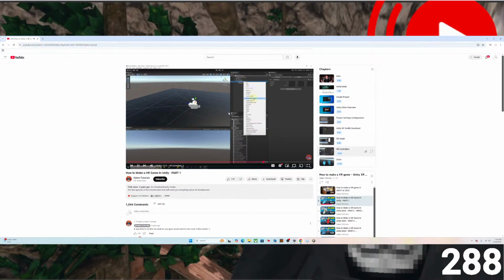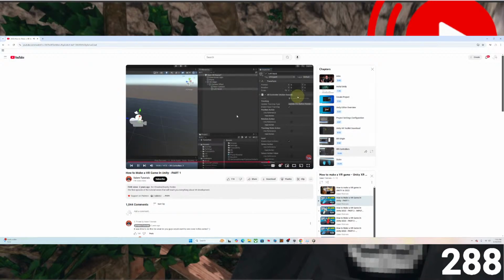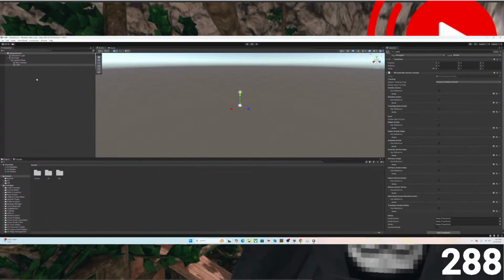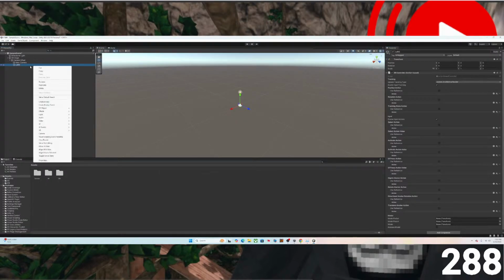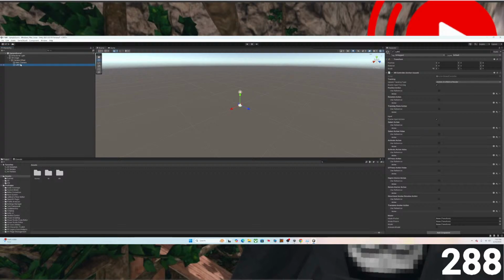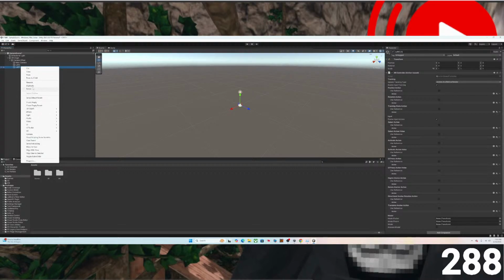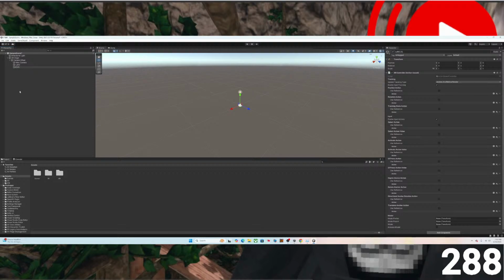Click on create empty, so this will create an empty child. Finally, I'm going to duplicate the left object with Ctrl D and rename it right hand. Control C V. I'm gonna call this right C.